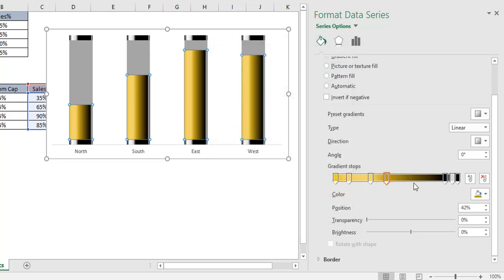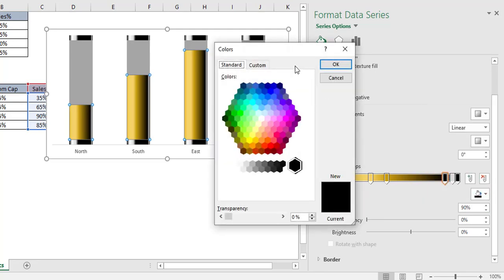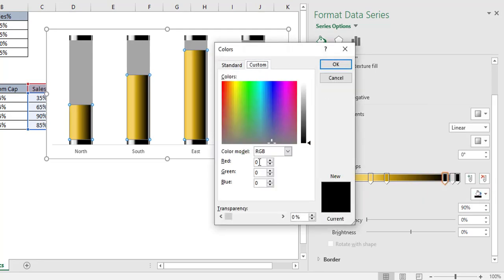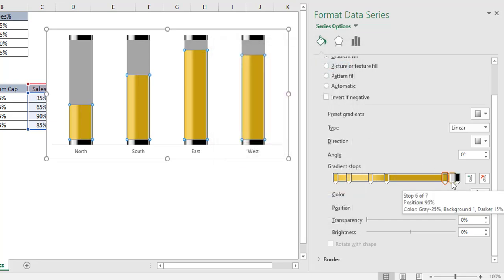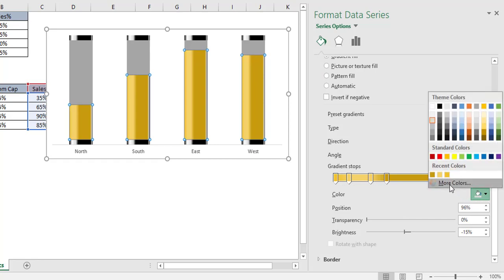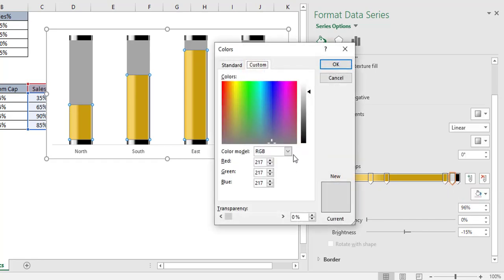Click on OK, select the fifth one, go to color here, more color, custom, and the value for red should be 200, green 156, and the blue 14. Click on OK. Now click on the sixth gradient stop, color, more color, and custom.